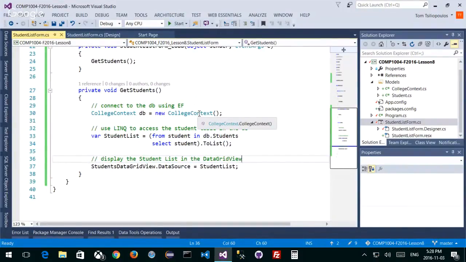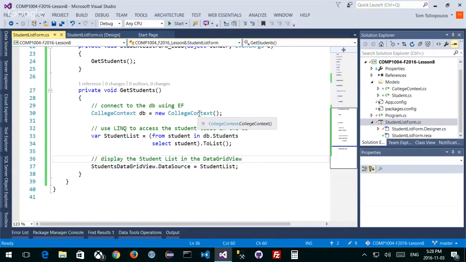So, steps to connect to the database for this one. One, when you have a database, we have to use Entity Framework. It's the best and easiest way to connect to the database, doesn't matter if you're using web or Windows Forms. Why? Because it creates the beautiful model for you. You don't have anything to do. That's a great thing. Remember, rapid application development.